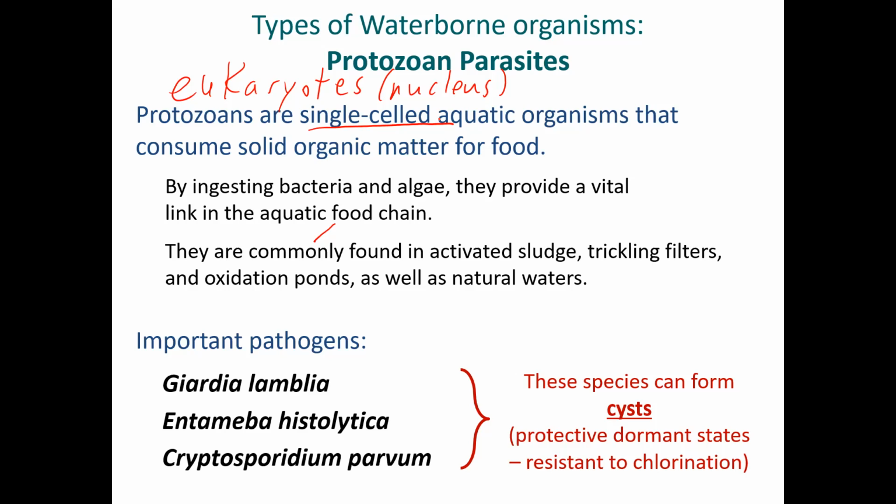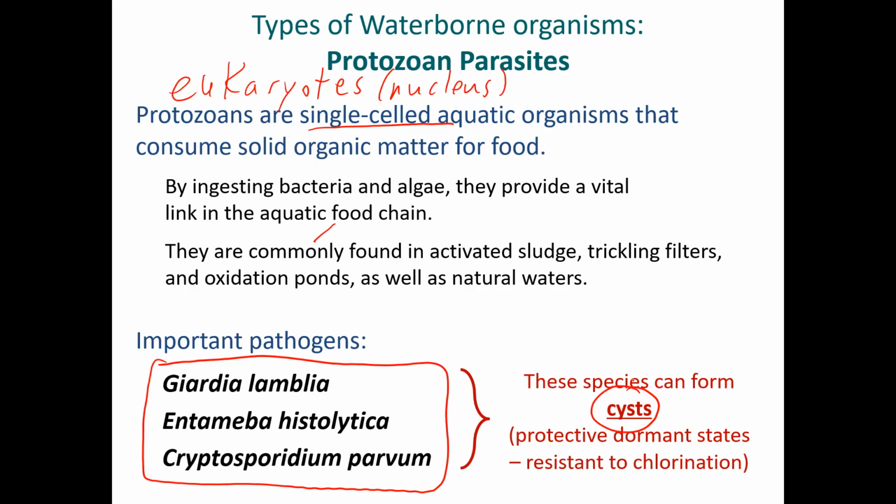The three that are worth mentioning, and are all common in Canada, are these three here, and I'll talk a little bit about each of them. We've got Giardia, Cryptosporidium, and Entamoeba. And all three of these, unfortunately, can form something called cysts. The word cyst really just means a lump. So they form lumps, but what do those lumps do? Well, these cysts, which are part of their life cycle, are resistant states.